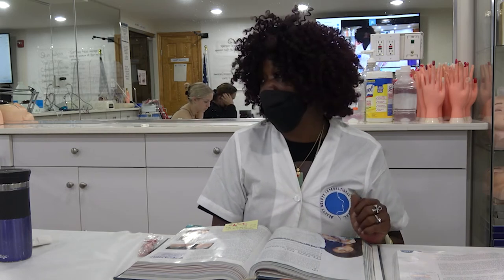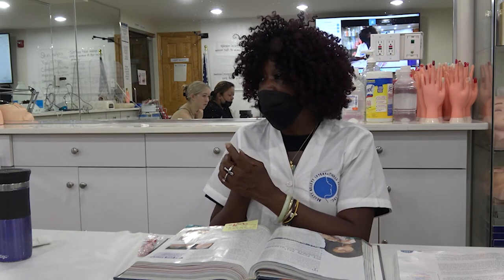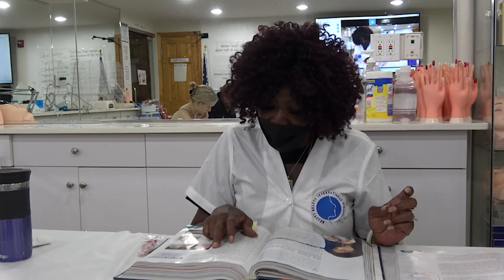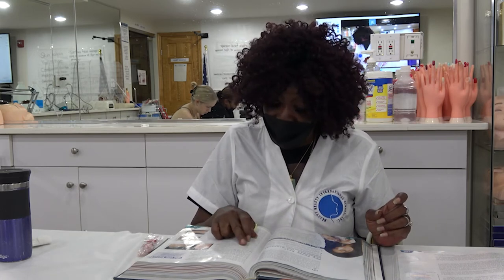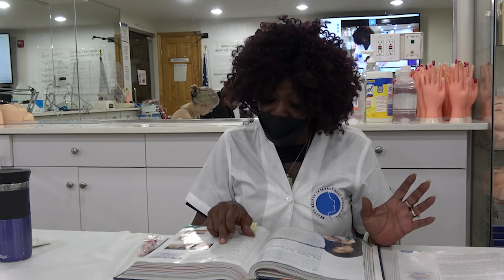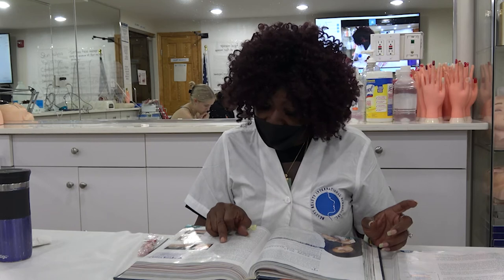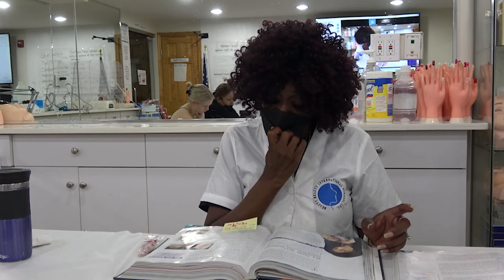Now, eggshell nails. Eggshell nails is when the nails curve over into the what? The hyponychium? Yes. So, eggshell nails are noticeably thin, white nail plates that are more flexible than normal. Eggshell nails are normally weaker and curve over the free edge. The condition is usually caused by improper diet, hereditary factors, internal disease, or medication. Be very careful when manicuring these nails because they are very fragile and can break easily. Use the fine side of the abrasive board to file them gently, but only if needed. It is best not to file a nail plate of this type. A thin protective overlay of enhancement product can be helpful.